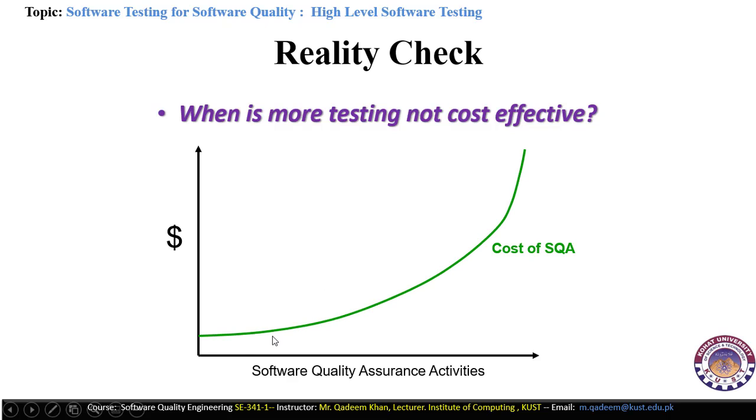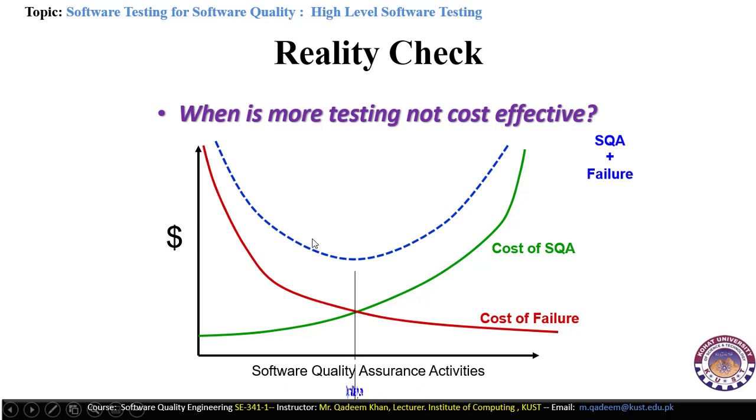quality assurance activities, for example the cost of software quality assurance, when they are increasing, that means when we perform more quality assurance, automatically our cost will also increase here. The cost will be the budget of the project. And when the software fails, that means when your quality assurance activities become lesser and lesser, then automatically the cost of the failure will also be decreased. So the cost of failure is in fact related to the software quality assurance activities.